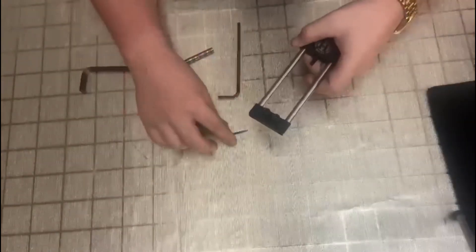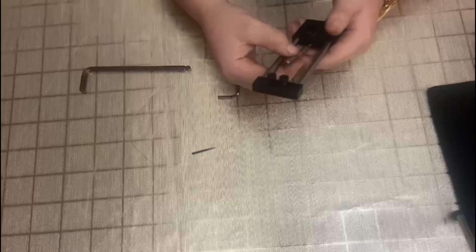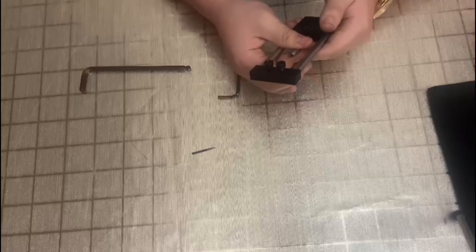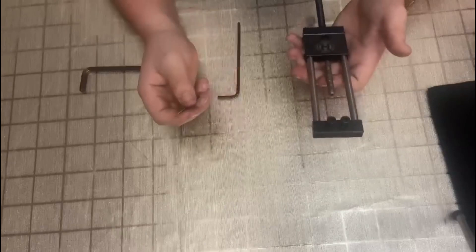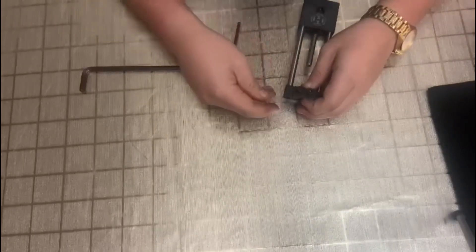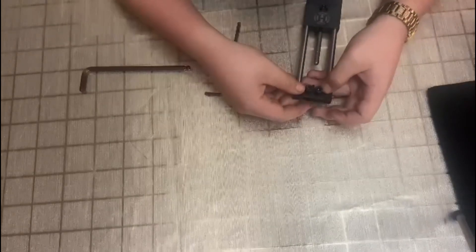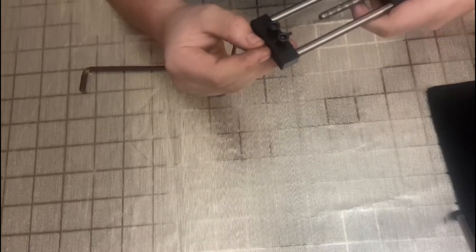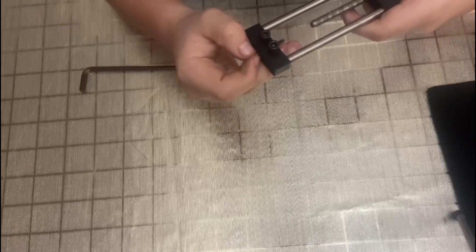Okay, so we will now be adding the point back on the barrel. We do the same thing as we started off last time — just screwing the barrel back onto here. Remember what I said before: the barrel and the point should always be the same make, the same brand, because if not you could have a lot of complications. So you have to put the point in here. Leave it around half-half, but maybe a bit more on this end — it always depends on the size of the point. So you have it lined on there.